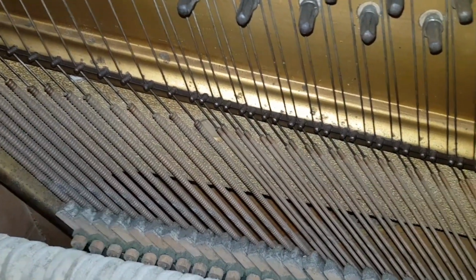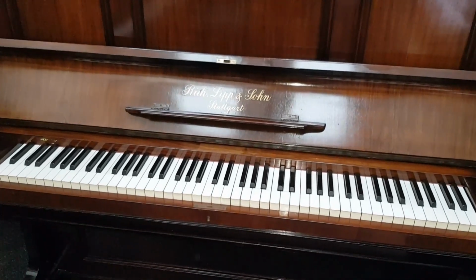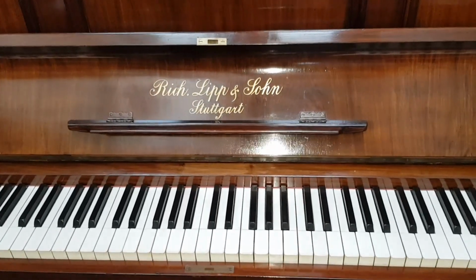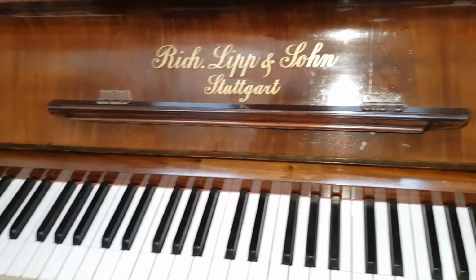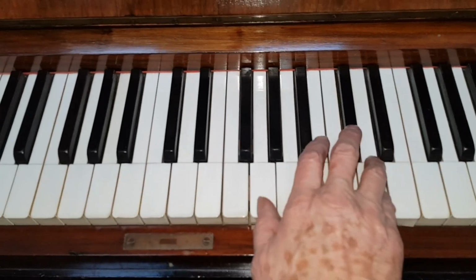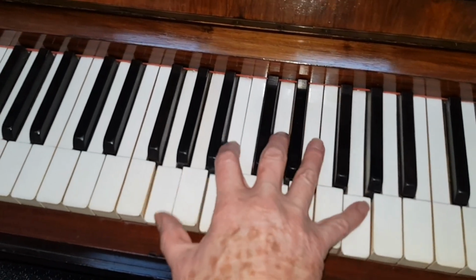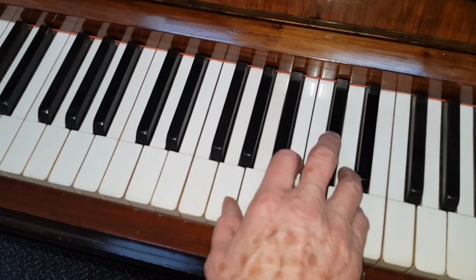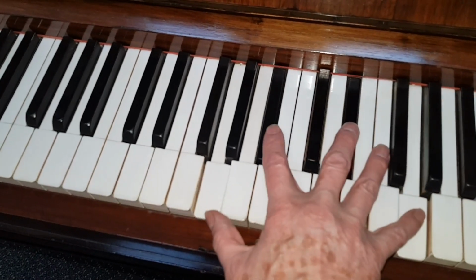Again, very warm sound. Just to finish off the top quality German uprights that we've sourced and have reconditioned or restored, a bit of both very often. So this is one of our preferred makes. You've plenty of other videos on Richard Lipp, which we try and source as much as we can. Just has a delightful tone. It's very mellow, this one, touch-wise, and again, that's something we're always working on. It's pretty much 50 grams, I should say, feeling it now, but we'll refine that as much as we can.